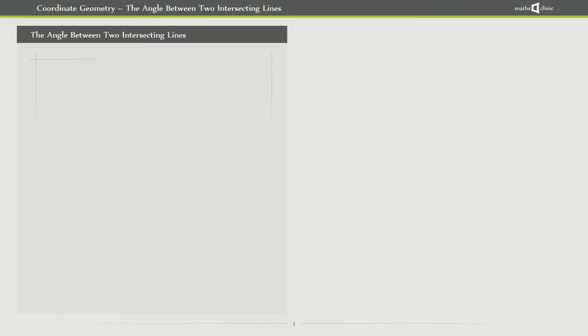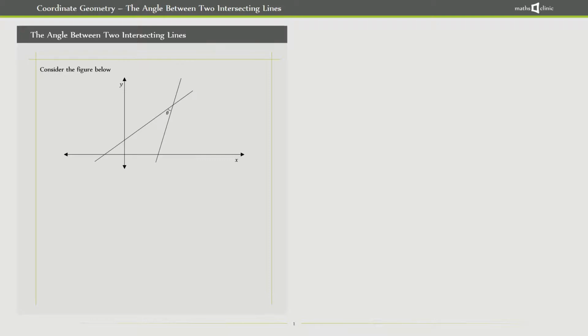So the angle between two intersecting lines, okay, and what is this all about? Let's find out. So consider the figure below. It's pretty much self-explanatory, but yeah. So I have my Cartesian plane and I have my two axes, my x and y axis, and I have this line on my Cartesian plane, and I have this other line, so they're obviously intersecting lines. Okay, and what we're interested in this lesson is this angle, the angle between two intersecting lines. So what do we know about this angle?